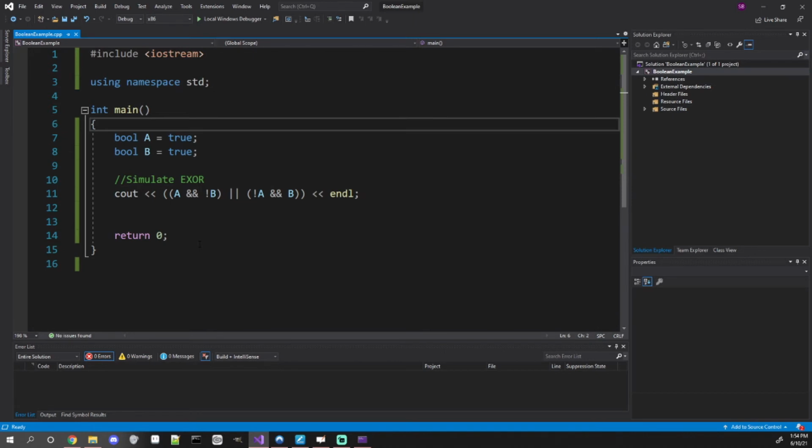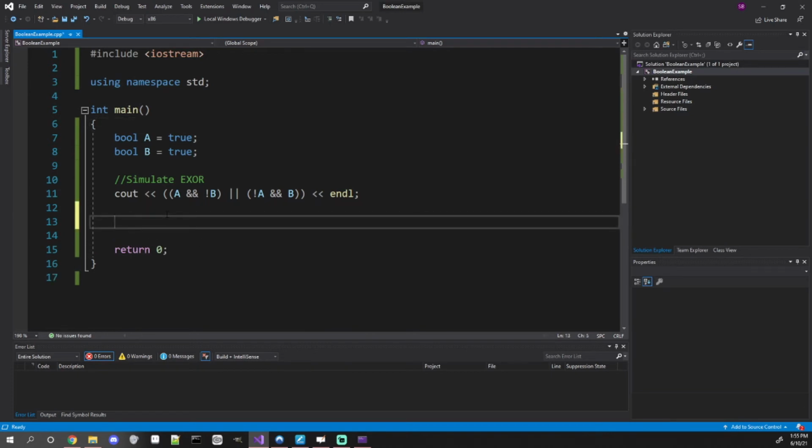Now we've gone over Boolean operations, that is, taking 2 Booleans and getting a Boolean out. We also want to do some common ones that correspond to normal math operations that return Booleans. Those in math would be equal, not equal to, greater than, less than, greater than or equal to, and less than or equal to. And we can do all of those in C++.